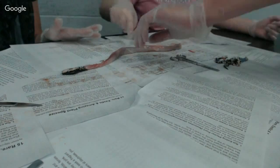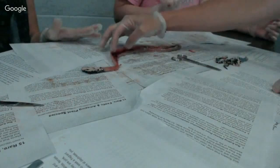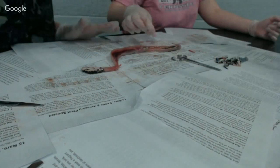And very good. Now, that's fine. The innards. Okay, what is that? The heart. Good job. Find the lungs. It's the heart. Yep, right there. Do we have to take it out? No, just find it. What are these white things? Are they eggs? No, those might be fat.